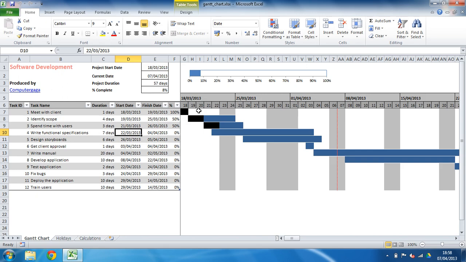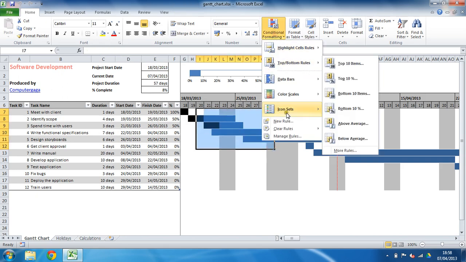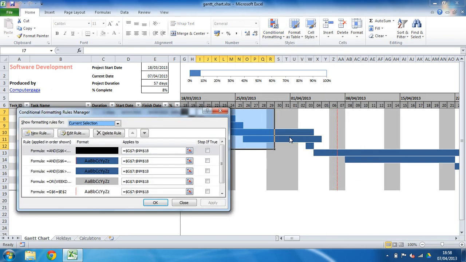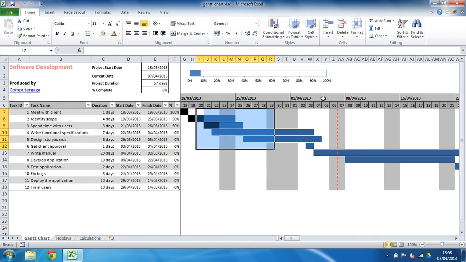Most of the Gantt chart has been created through the use of conditional formatting rules. Just looking at, if I go into manage rules now, we should have 5 different conditional formatting rules, which are being used to display the length of a task, the progress of a task, today's date, the non-working days, the various things that we can see going on in that Gantt chart area. We've got some functions calculating these time scales along the top. So hopefully a lot going on.